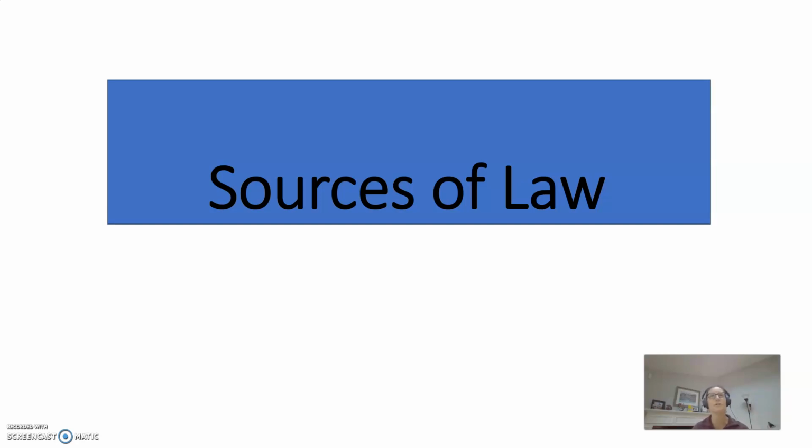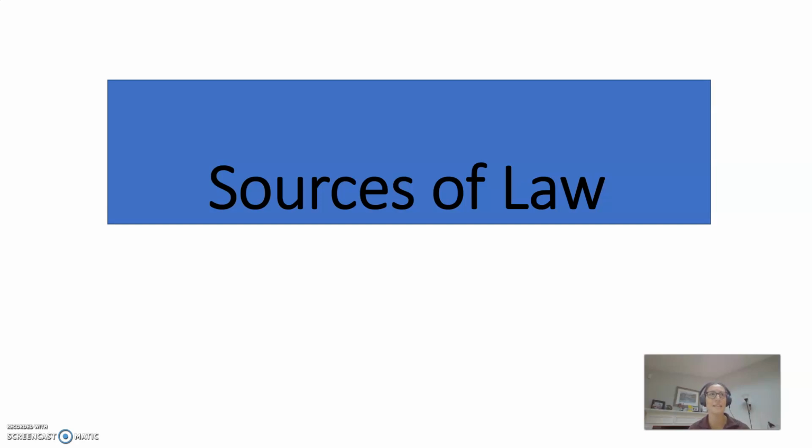But it's also really important before we get into all those particular topics like torts or how contracts are made or intellectual property, how businesses are created. It's really important for us to talk about where our laws come from and not just talk about what the laws are. And there's a few reasons for that.